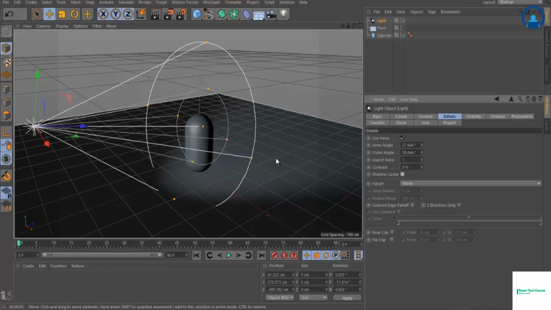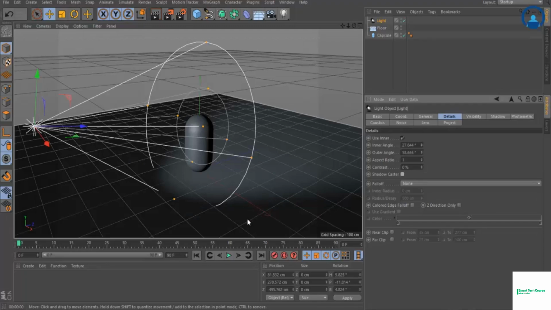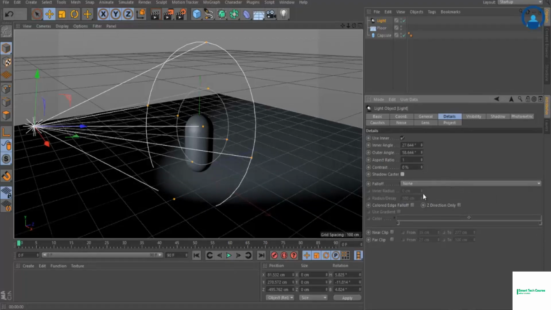So we turn off the shadows of all the lights and just keep one light as a shadow caster inside the scene, so we get one shadow only, not the other lights' shadows, so we get a very perfect scene by using this option. You try it on your own, how to use this shadow caster.